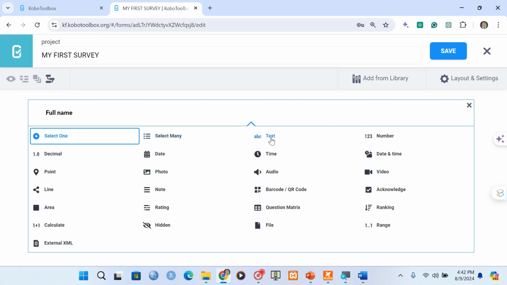For text, this one is a free text response, and we have number for taking whole numbers. So we're going to explore more of these questions in our next lessons. For this one, because you want to collect the full name, I'm just going to click where it says text.